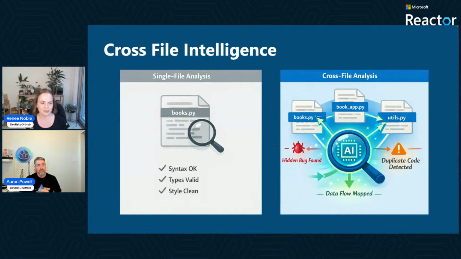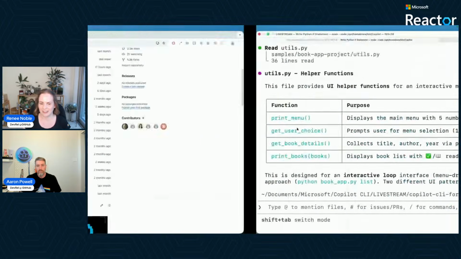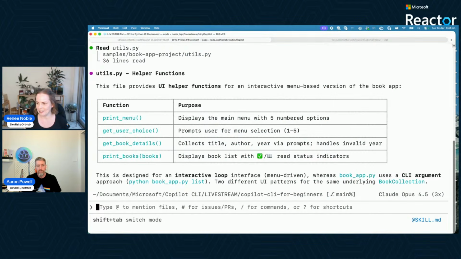But sometimes you won't notice duplicated code if you only look at one file, or you might have a bug that exists, but you don't know it exists until you see that you're not importing this file correctly into the other module and things like that. So by giving some cross-file context, we can make that experience a bit better. Well, hopefully a lot better.